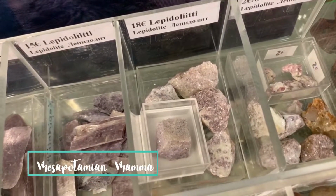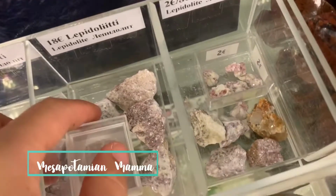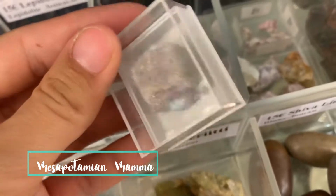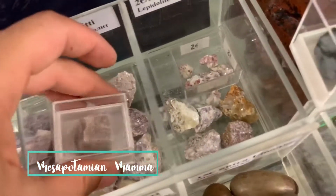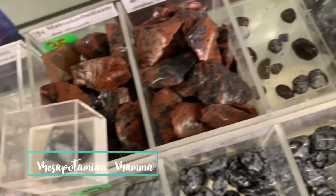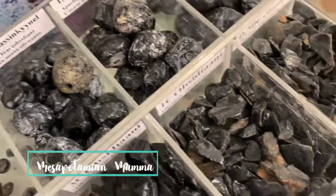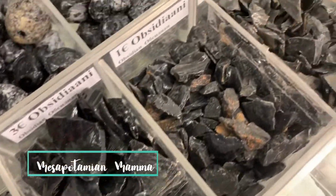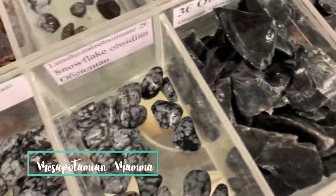I felt that vibration, and that tingling sensation was quite strong to the point where I just had to put it down. And it was actually the first time ever for me that I've felt that kind of vibration from a crystal, so I was a bit shocked, and then I decided to purchase it, and it's been a lovely addition to the decor as a decor piece, along with some other crystals to help remove negative energy. And I'll hopefully do a video tour of the crystal collection that I have. If you're interested, do let me know.